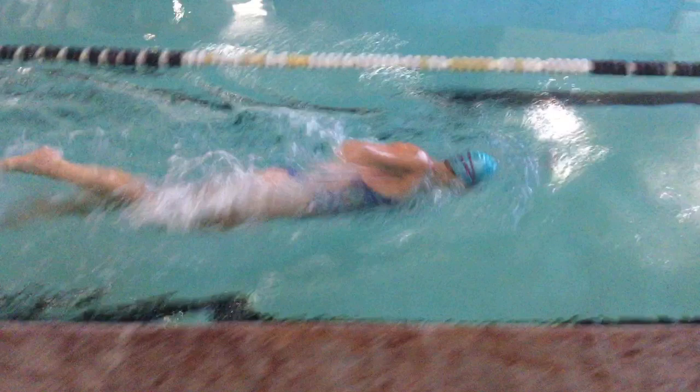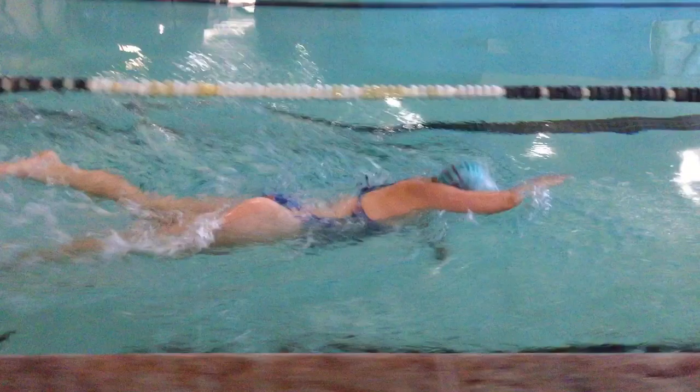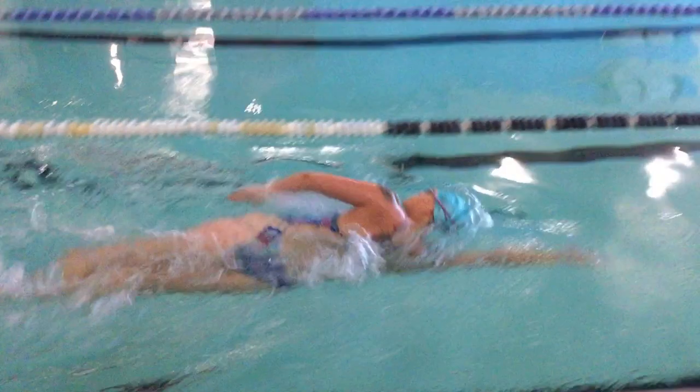So we want full sides. We want to be stacked all the way up on one side, and then all the way up on the other side. This is your breathing side, so we see better rotation. That's typically what we see. Now you can see hips are pretty well stacked up, shoulders are pretty well stacked up, and feet are a little bit more stacked up. So this position looks much better. Typically when people breathe, they rotate better. What we want is basically the same rotation on both sides, regardless of whether you're breathing or not, if that makes sense.